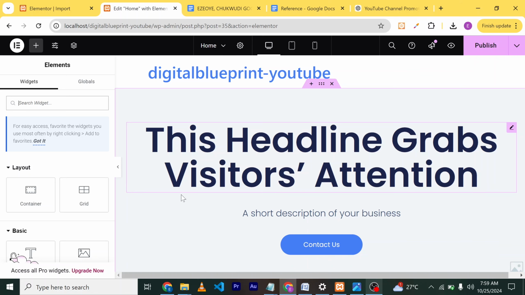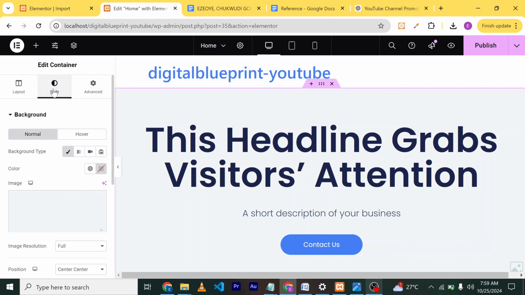And you can tell this particular area is a section on its own because this pinkish line outlines it. Alright, with that being said, the first thing we'll do is to bring in our background image to make it look more like a business website. And to do that, click on this trigger icon here, and right here in our editing panel you see options will pop out to edit the layout. But we'll just go ahead and start editing the style, where we have the option to choose a particular image that would be our background.